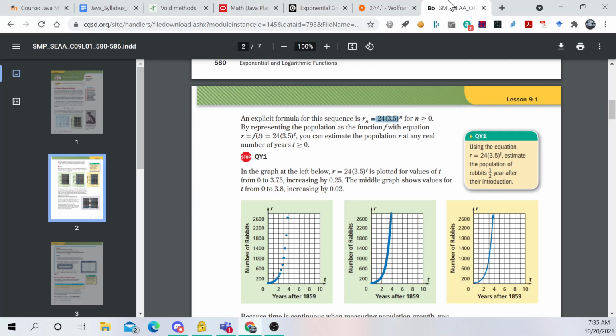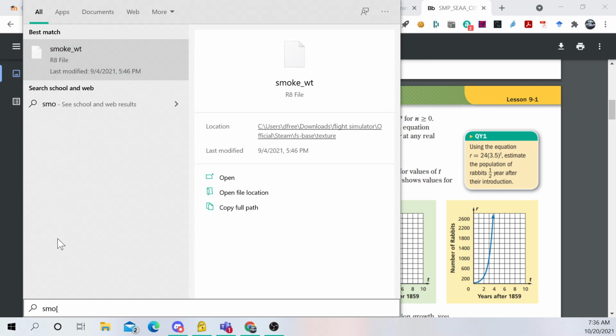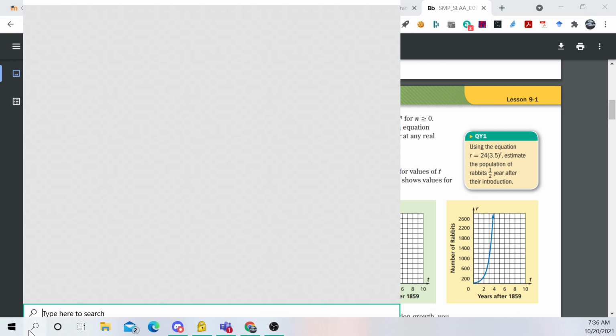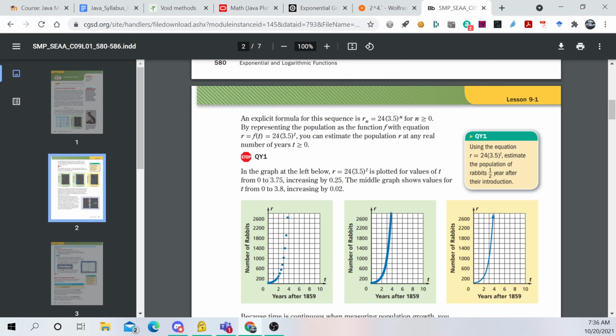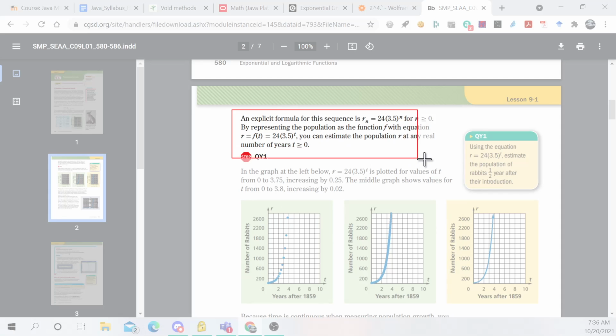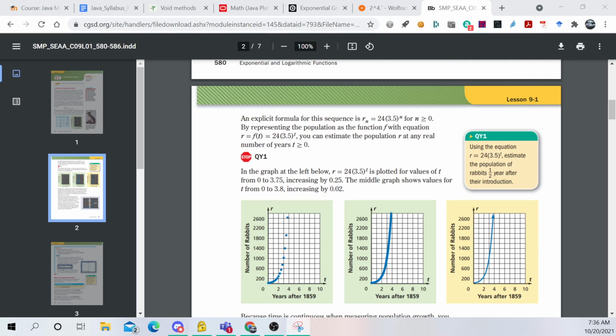Let's see. So this is the formula the textbook gives us. Okay, so this will be fun. I can get some input from you guys as to what you think we should be typing out here, right?